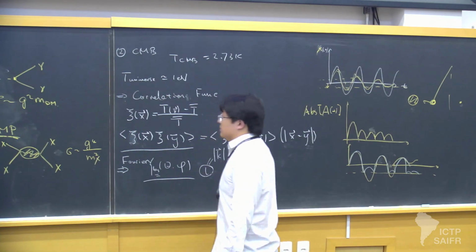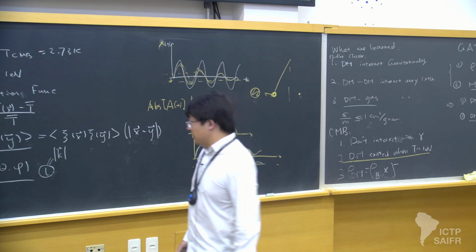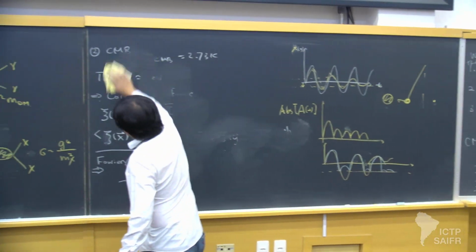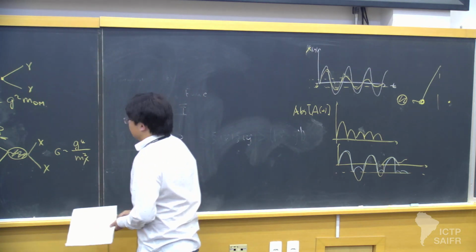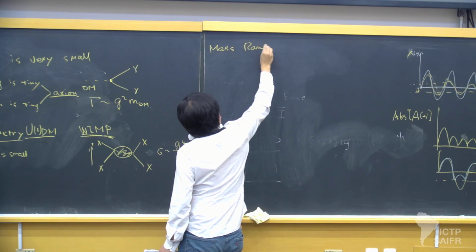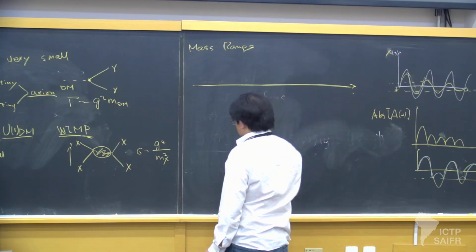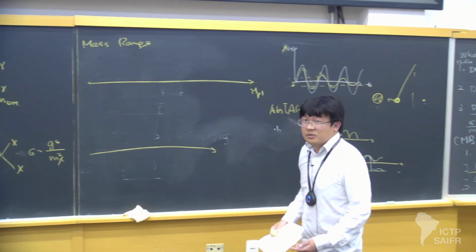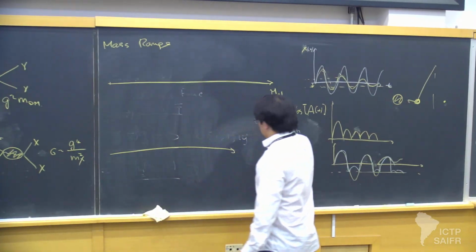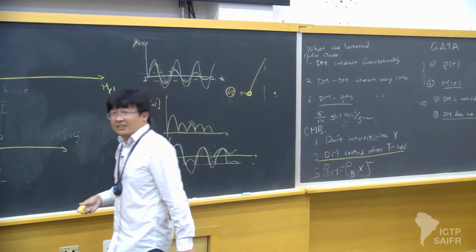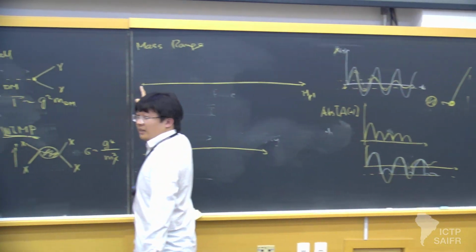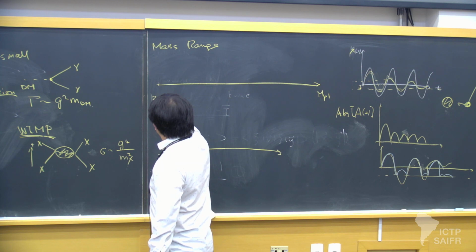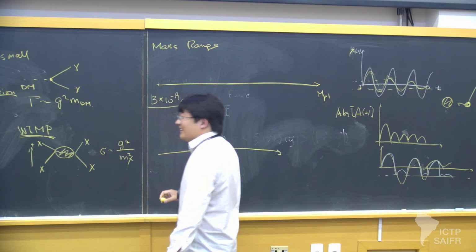So now we got to the point where we can draw one of the most famous plots that you will see when people talk about dark matter, and that is the mass range dark matter can be. Okay, so draw axes, maybe two of them. So here is basically an axis which shows you the mass of the particle from very light to very heavy to crazily heavy. Okay, so on the left-hand side is what the dark matter mass can be when it is the lightest.